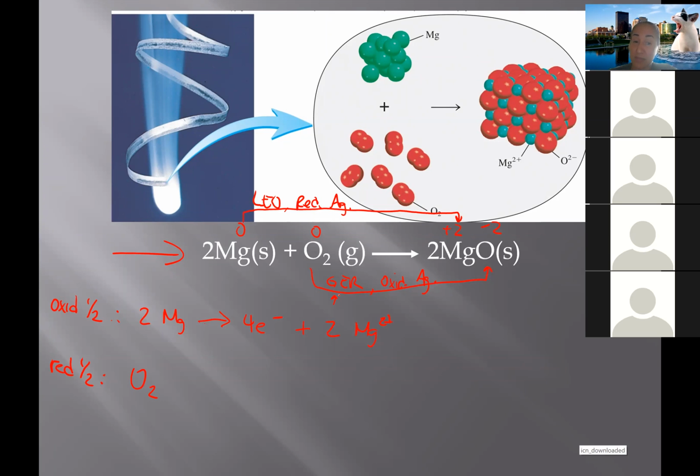I don't know how to. Wait, you cut off. You don't know how to what? I don't know how to write that. I said 4. So you would just write plus 4e-, like I wrote here for the magnesium losing. So plus 4 electrons. That means you add 4 electrons to oxygen, right? So that goes on the left-hand side of the reaction, and then what goes on the right?